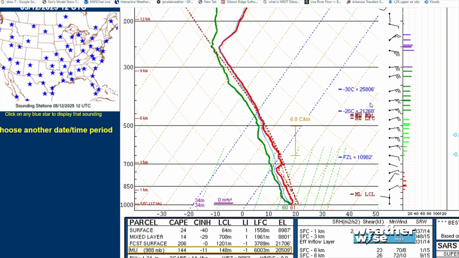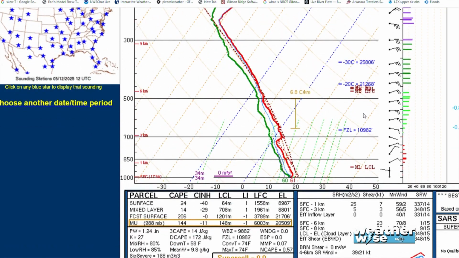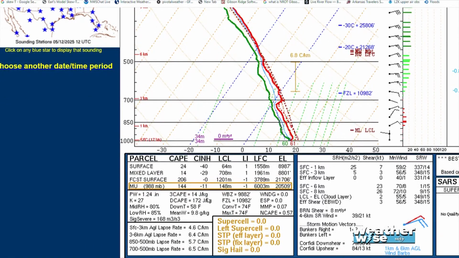Let's look at an example with a significant weather event that unfolded here in Little Rock in just 1 second. Along with this skew-T, yes, we have the air temperature and the dew point, but there's so much more information that we're looking at. We've got CAPE, which is down here in the chart, if you follow my cursor. Surface CAPE 24, that's pretty weak. No CAPE there really. Your SIN, minus 40, so obviously in this case we're not going to have any storms because we don't have much CAPE. You've got to have CAPE above 500 to have storms for the most part.